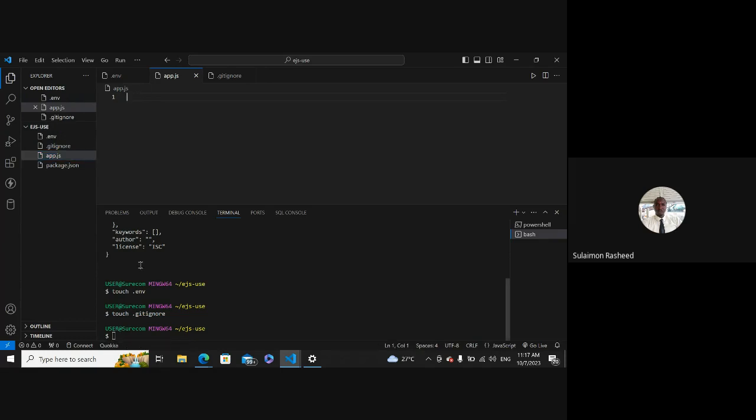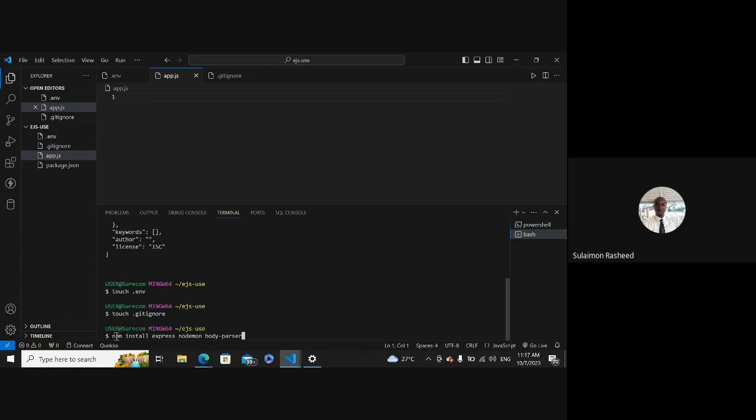Now the usual way we used to declare our application, we are all familiar with that. Before we do that, the next thing we need to do is to install our Express, npm install express. We also want to use Nodemon, and let's say we need body-parser.